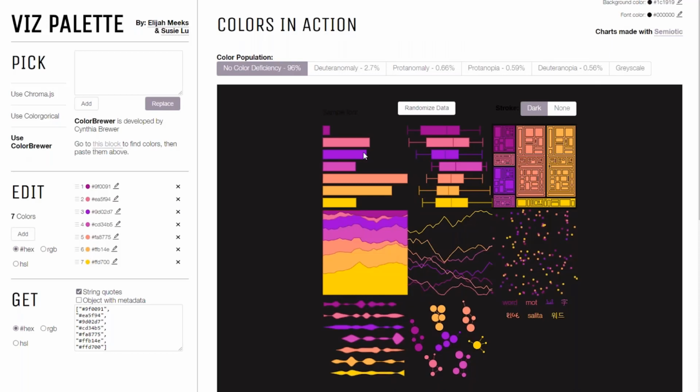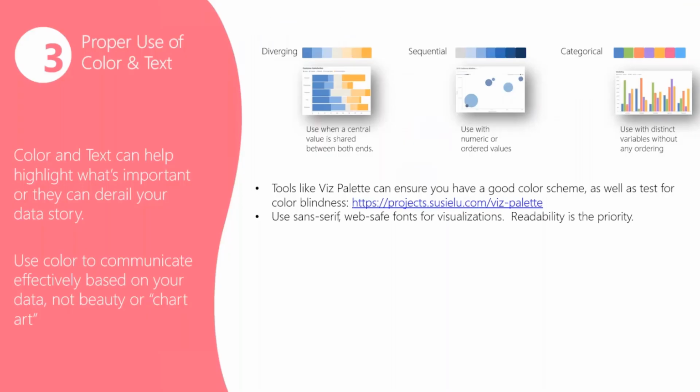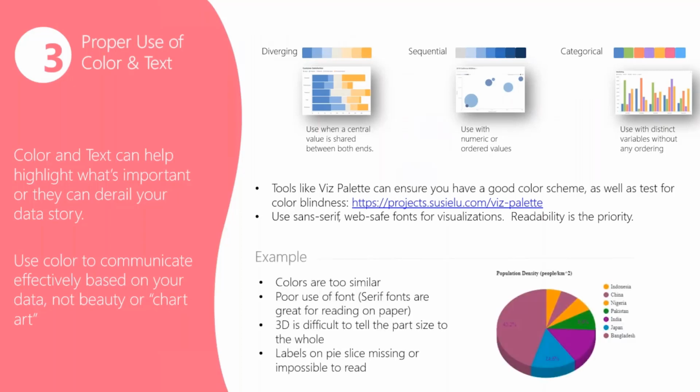So use tools like Viz Palette. Just do a search for Viz Palette, and I have the link in the slides, and this will pretty much answer all of the color questions that you have, and it'll really put you on the right path to using a good color scheme for your visualizations.